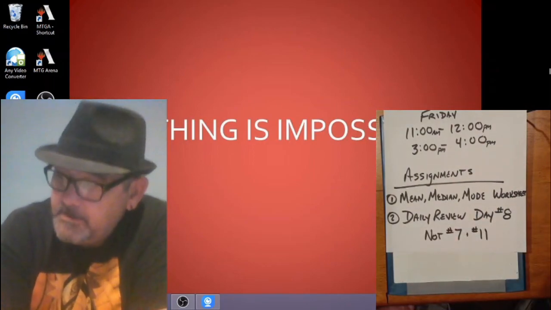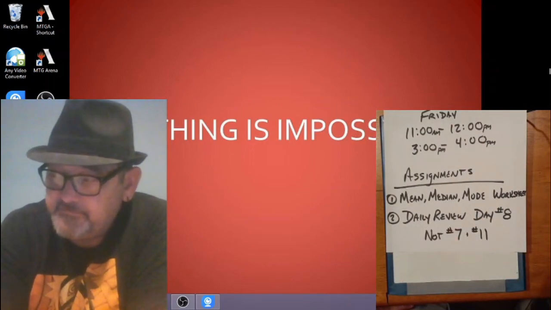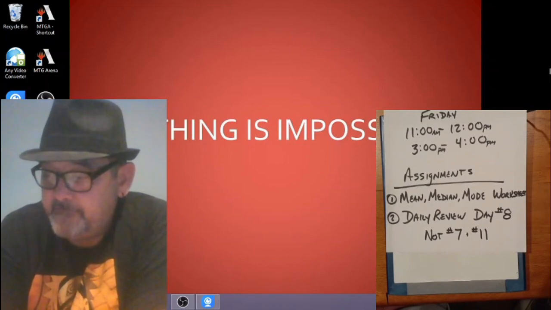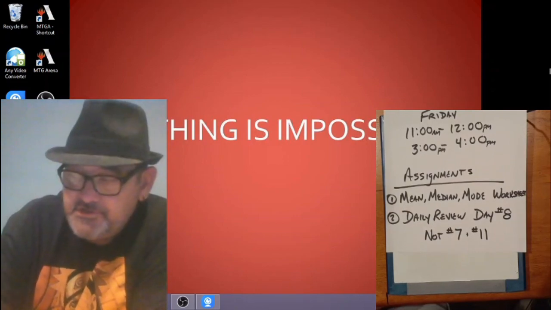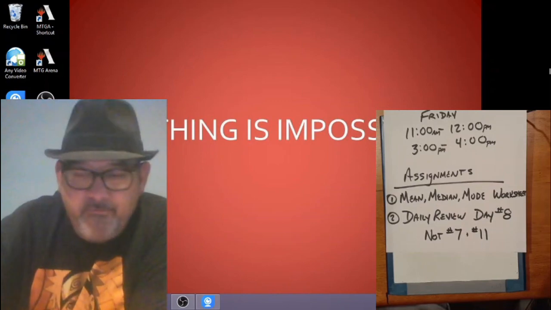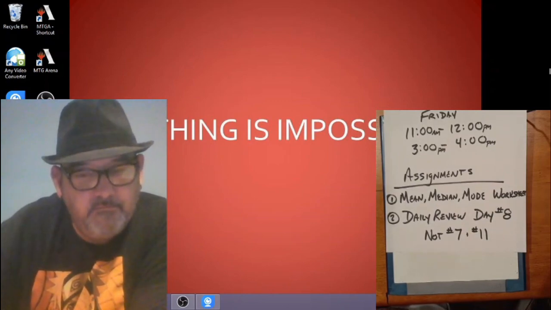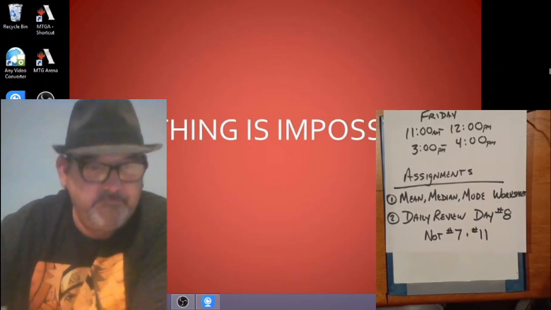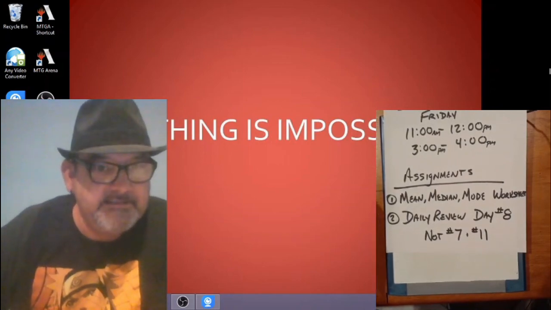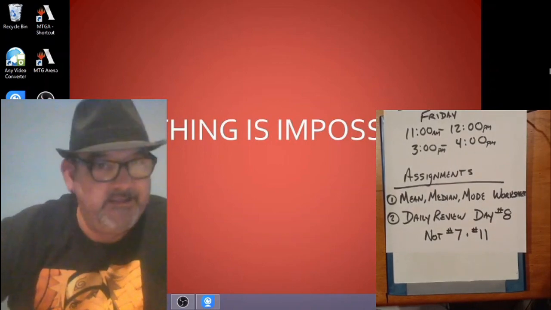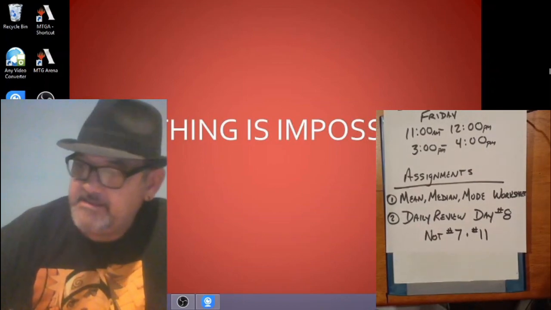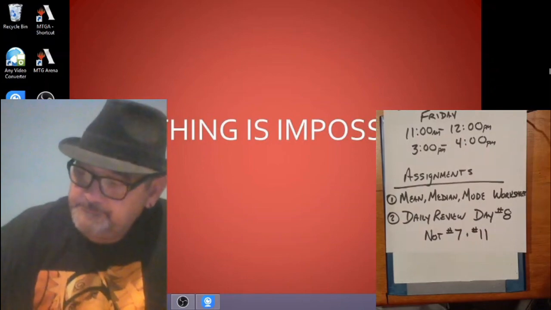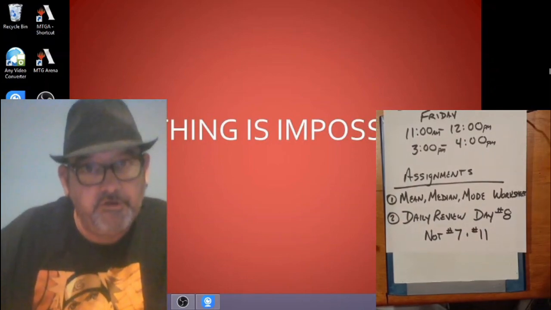All right, so Zoom tomorrow, which is Friday, 11 till noon, and then again from 3 to 4. Try to show up closer to 11 and closer to 3. I read something that they only allow Zoom classes to be 45 minutes in length. So if you showed up at 11:50 and I wasn't there, maybe they did that. I'm not sure, but I just put 11 to 12. Try to get there, the earlier the better.